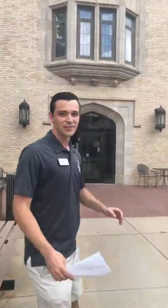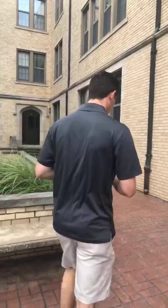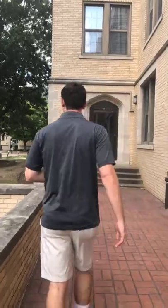They're currently doing renovations on the central part of this building, so we're not going to be able to go up to the front desk and the laundry room, but we're still going to talk about it and give you all the details. The really nice thing about this residence hall is it's located so close to all the good food on campus. The union is also really close, which is where we have a lot of good restaurants too.